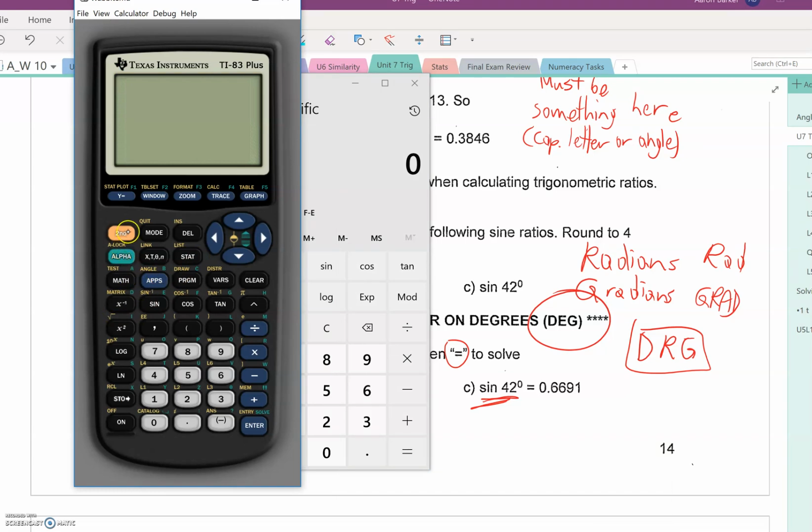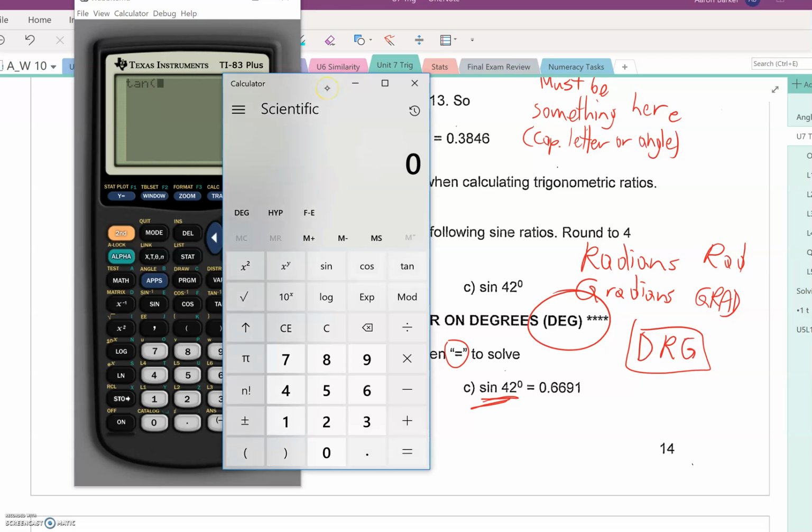On my graphing calculator, I call this the new type because they didn't have these in the old days. If you press the button sine, you'll see the word written on the screen. Or if I press cos, the word's up on the screen. Or tan, the word's up on the screen. So this is a newer style of calculator. Phones are not like this. Phones are like the old school calculator. And you use these two calculators in different ways.